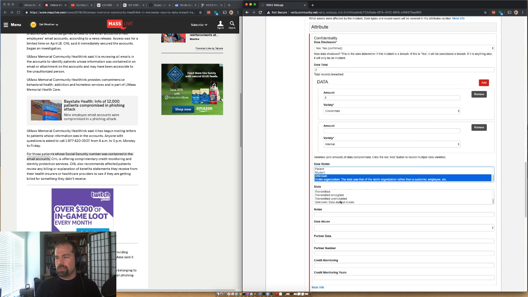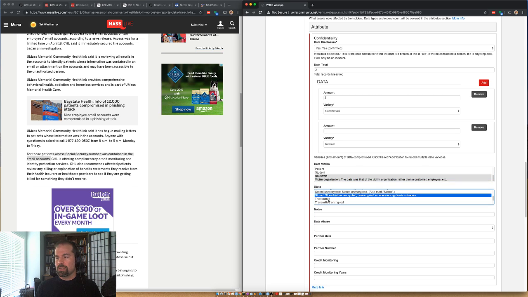Then data state, stored, transmitted we normally do if it's actually stolen during transmit between 2 legitimate organizations. If the attacker is just transmitting it to use it, so it was in the email database, access through the web app, if it's transmitted like that to the attacker, that doesn't really count as transmit. So we'll put stored.